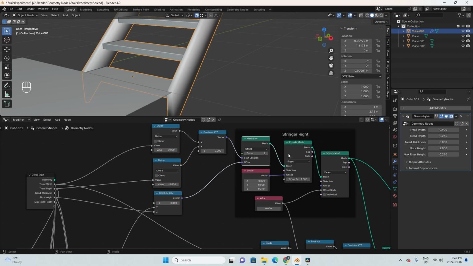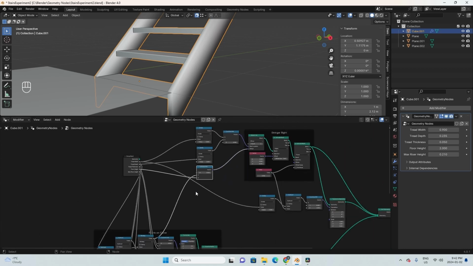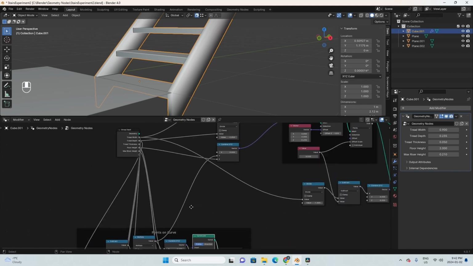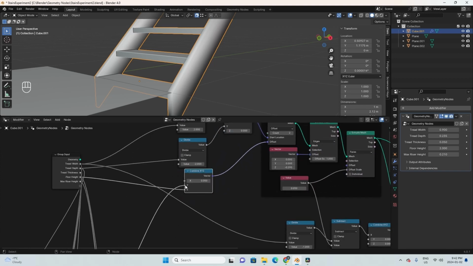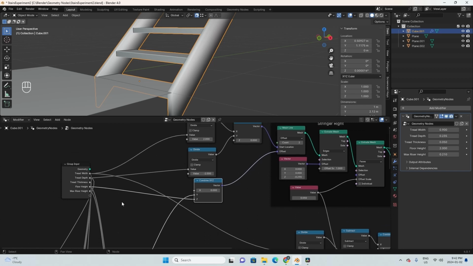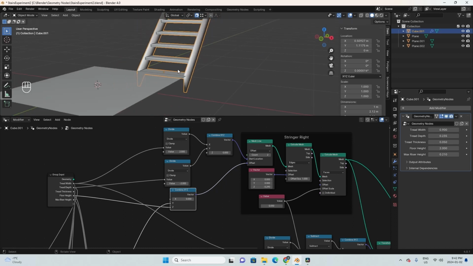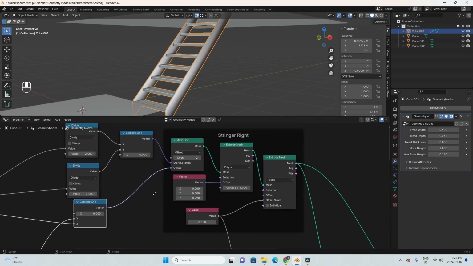Then we extrude that mesh, adding a vector direction for the extrusion to make it extrude along the z. The offset for the endpoint was done by taking the value that we were using for the endpoint of our original curve line and plugging that into offset just along the y direction, and then using the floor height, which was also what we used for our original curve line. That just makes sure that it's the same slope and the same length as the curve that's driving this whole stair.